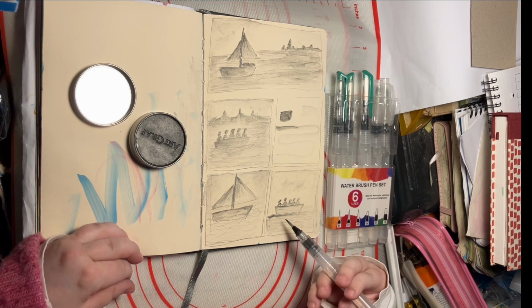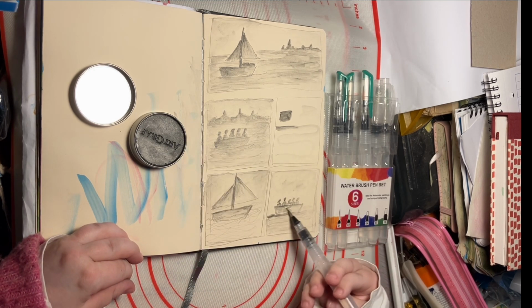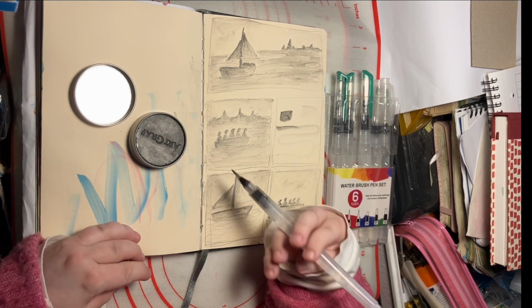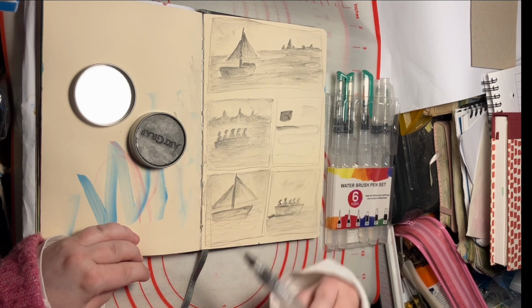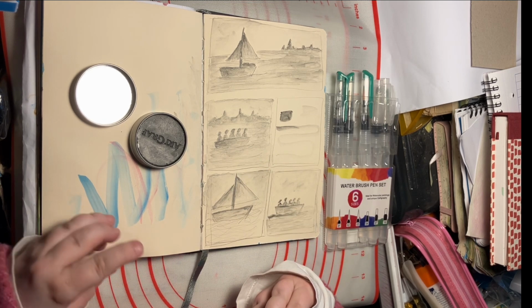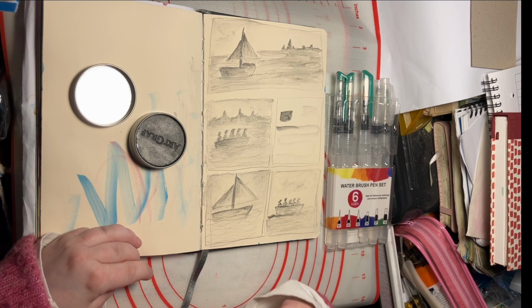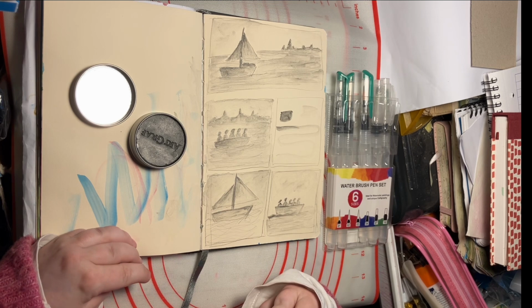But I'm pleased to have a go at doing monotone work and build up layers. Here you can see we have been able to do that. Whether it smudges, I shouldn't think it will, because we have done water and layers, but only time will tell.